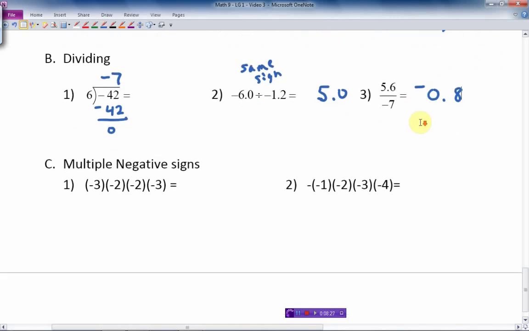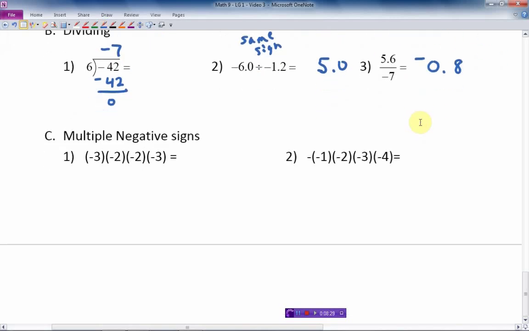Which brings us to the last two questions. Multiple signs here. Let's just multiply those together. We got 3 times 2 is 6. 6 times 2 more is going to give me 12. 12 times 3 more is 36. Okay, so 3 times 2 times 2 times 3 is 36. I think that's pretty straightforward.